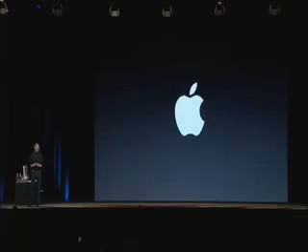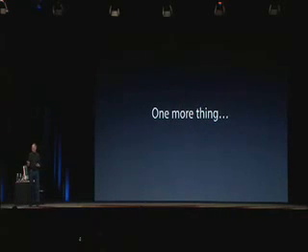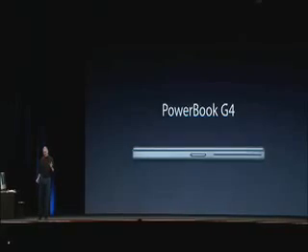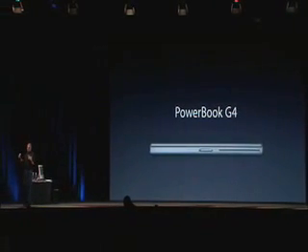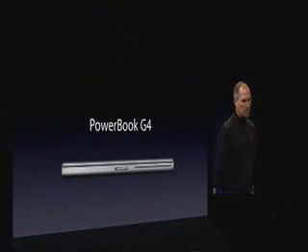So, this is what we're up to today, and I'm really glad you liked everything. But there is one more thing that I want to talk about. There's been this pesky little problem of the PowerBooks. It's not a secret that we've been trying to shoehorn a G5 into the PowerBook and have been unable to do so because of its power consumption being unrealistic in such a small package.